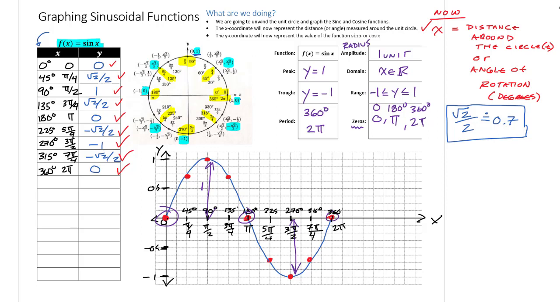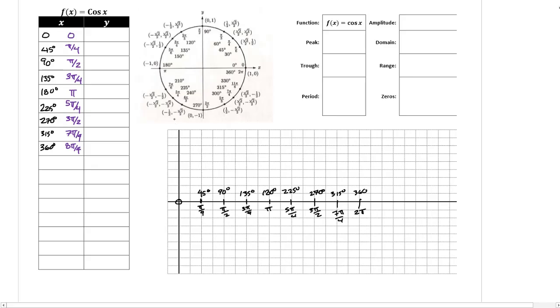Let's move on and draw the cosine function. You'll notice pretty much everything's the same with the cosine function, except instead of writing sine, we're going to do cos. And instead of looking at the y-coordinates in our unit circle, like here, we're going to look at the x-coordinates. And you basically get a very similar graph, just slightly shifted. Okay, I'm running the next one, which we're going to do cosine now, right? So we're going to graph the graph of cos.